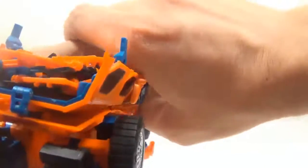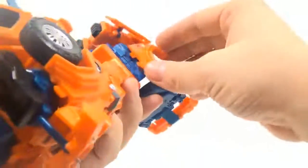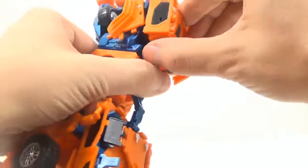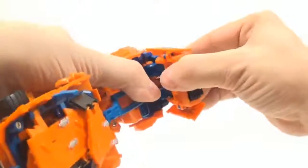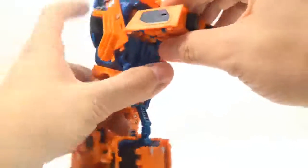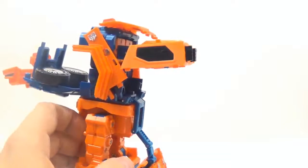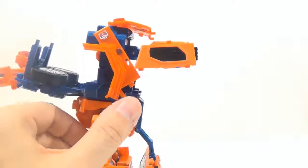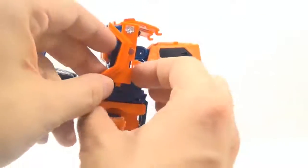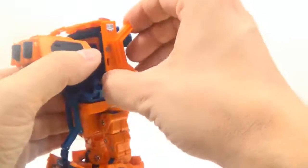Okay, so you want to take and rotate these bad boys up. You'll see that these start spinning around. When you get those out, then you want to kind of accordion out these arms. Alright, so those are accordioned out. Lower that back down. Then what we want to do is, it says rotate this 90 degrees. So to rotate this 90 degrees, you go like that. Alright, following me here? 90 degrees.